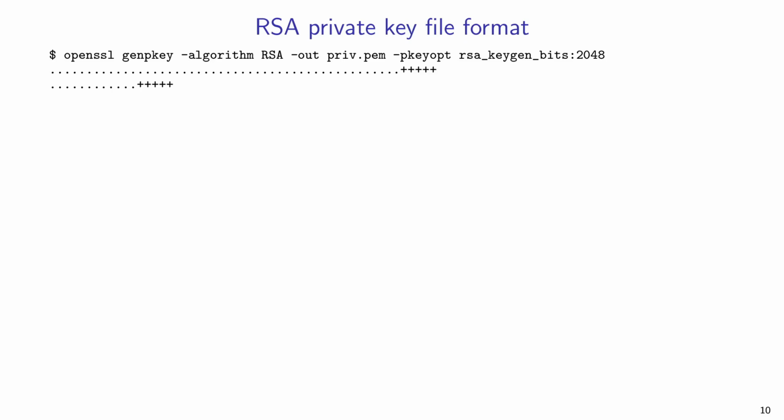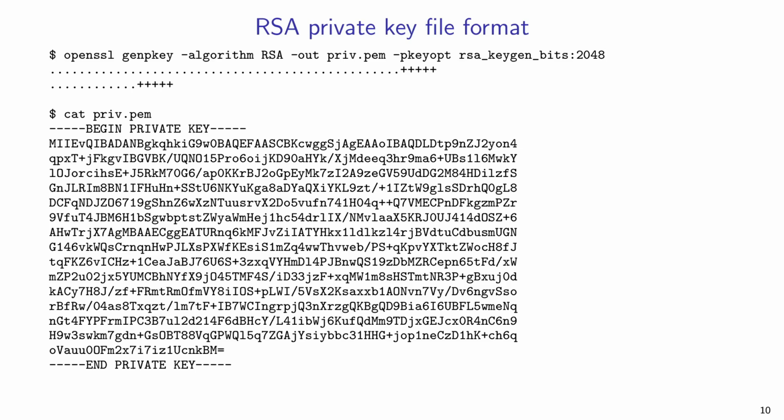It will generate the primes. Here we can see that it goes over candidate primes for P and Q, and by default, it uses the fixed standard public key exponent 65537. If we look at the created file, we can see this output. As you see, there is some base64 encoded data and the header and footer, which describes what this encoded data contains. So if we take this base64 encoded data and decode it, we will obtain an ASN.1 DER encoded structure. So this is the so-called PEM format, which is basically a base64 encoded ASN.1 DER structure.